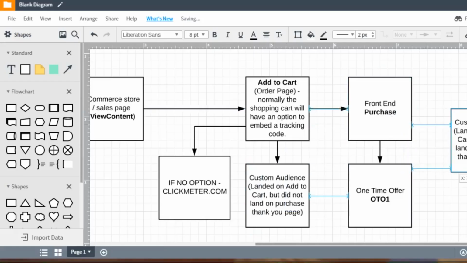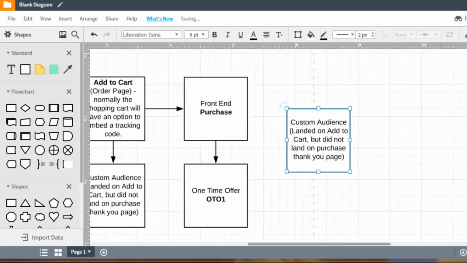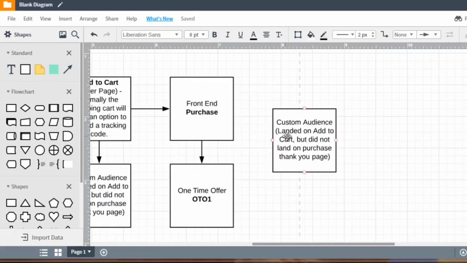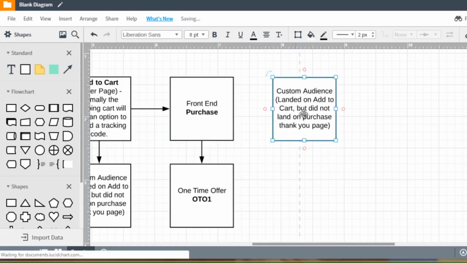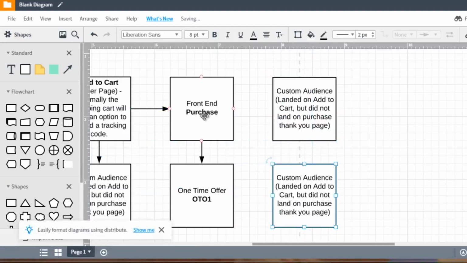So what we want to do here is we want to create a custom audience. So let me scroll over here so that you can see it better. So we want to create a custom audience and say, whoever purchased this, but did not purchase this, let's put them in a custom audience. And we can also say, anybody who has purchased this and this, put them into a custom audience. Now, how do we do that? Well, we can do that with the pixel code by naming it the standard event purchase and then OTO1.